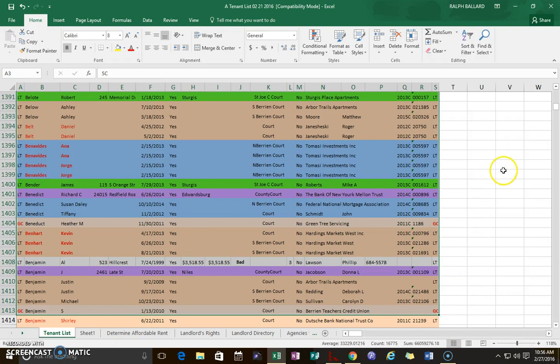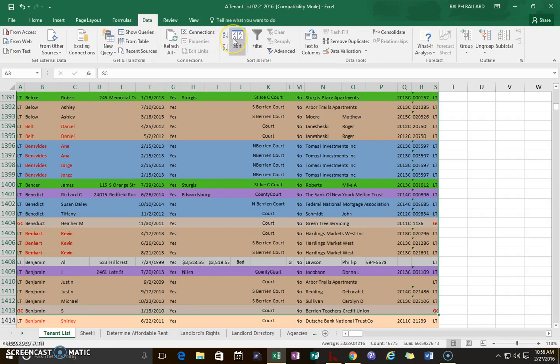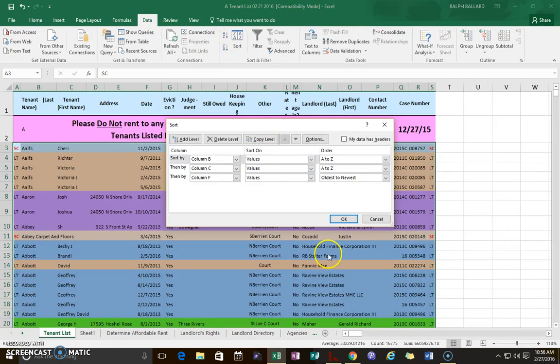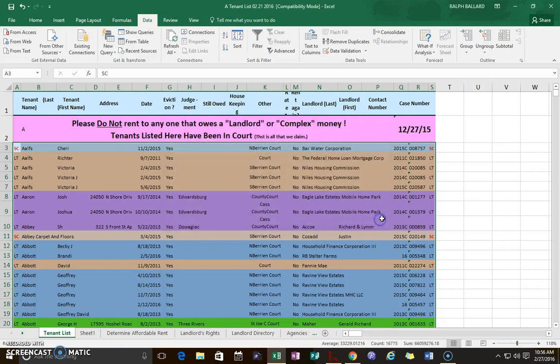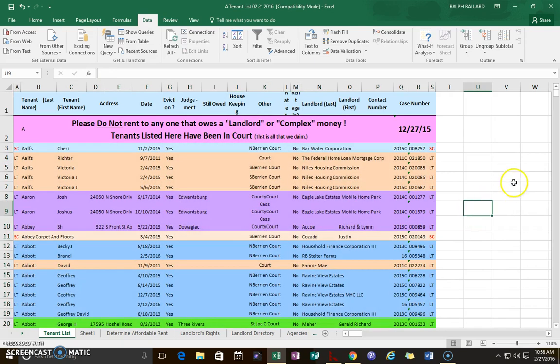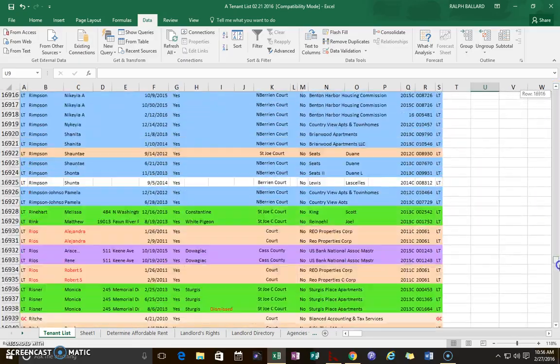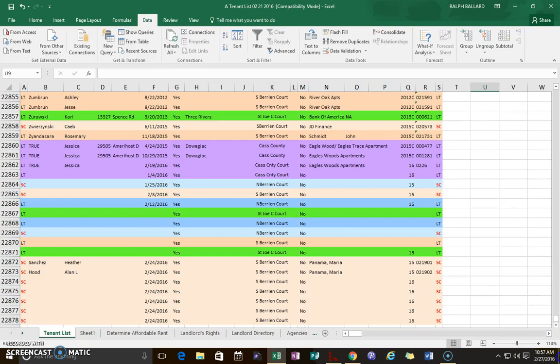But after you have it all highlighted, then you go to Data and Sort. And it'll come up already set up for you, and all you have to do is click OK. I'm going to cancel it because I'm doing this as a demo. So this is the most boring part of the whole process, is you have to highlight this whole 22,000 names. And if you hold your cursor all the way down to the bottom here, it goes pretty fast, but it's still a pain in the neck.